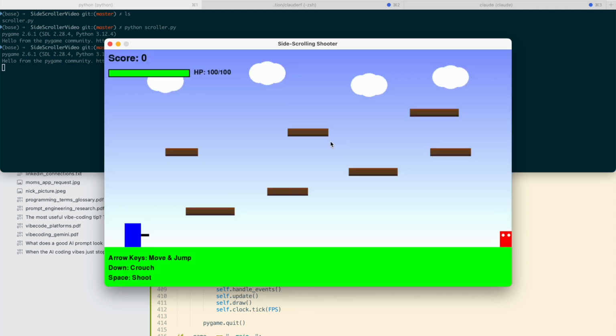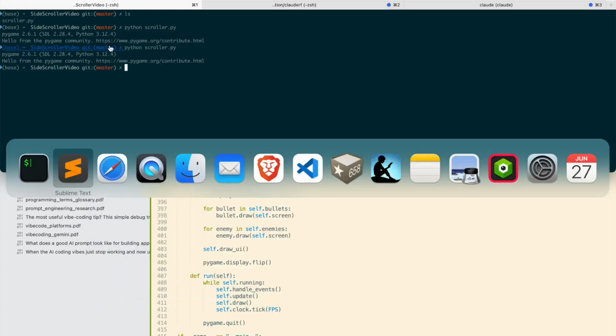Game over. So right now, kind of things I don't like is I cannot jump. I can't reach all the platforms, actually. It's kind of annoying. And this level is not very interesting. It's just these ground-based guys attacking us. So we're going to ask Claude to fix that next. Alright, so let's stop this.